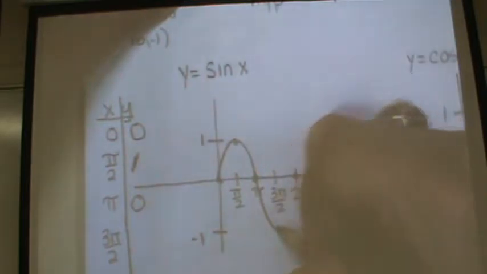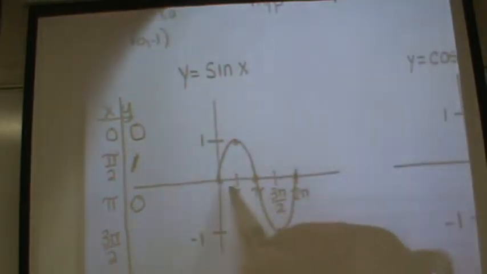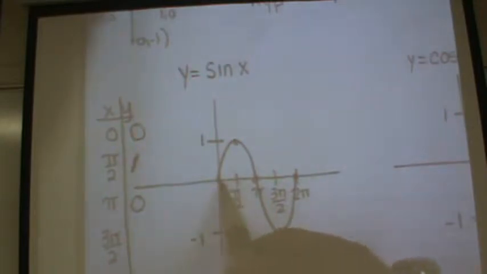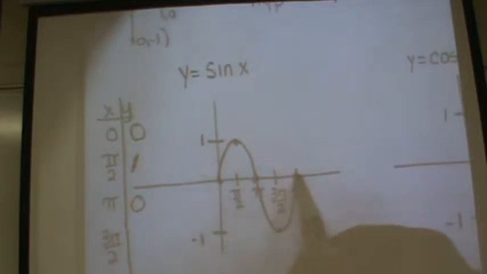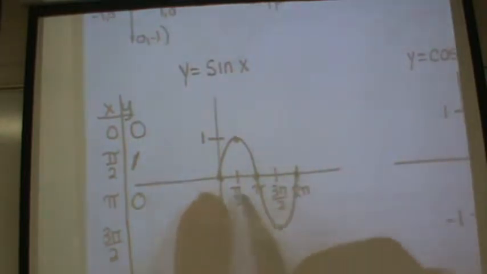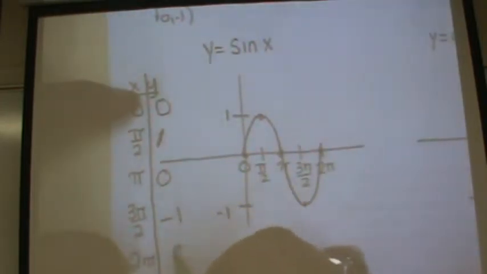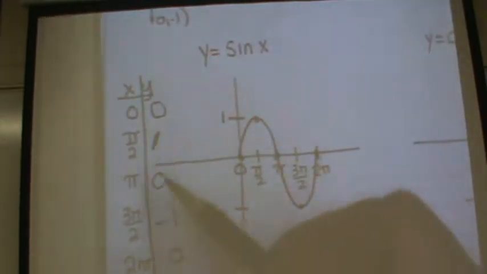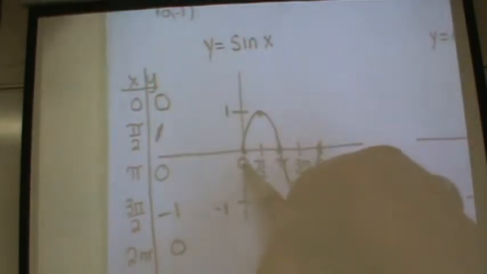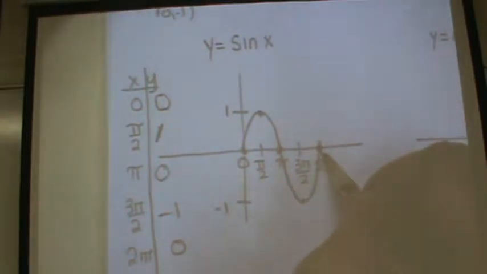So this is what basically, without going into a whole lot of detail about the 30s and the 45s and the 60-degree angles and the ratios in between, this was the shape of the sine curve from 0 to 2 pi. From here, the cycle repeats itself. So 0 is the same as 2 pi. These two were the same. And I should put negative 1 and 0 here for you. So these two, the cycle is going to repeat itself. So from 0 to 2 pi is one complete cycle, one period.